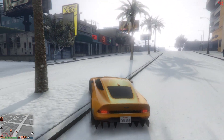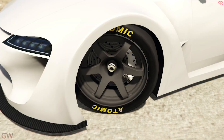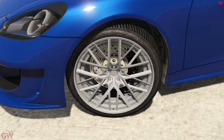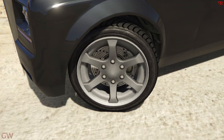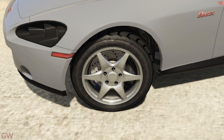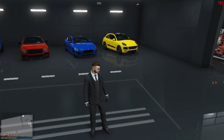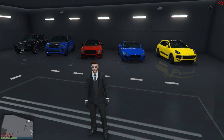How this works is that certain vehicles come with paintable stock wheels or rims. The textures on these particular wheels allow them to be painted. Other vehicles do not come with such paintable textured wheels — either they'll have a silver or grey finish, or they'll just come with chrome wheels. Chrome wheels can't be painted. Sadly, these are the same type of wheels on the majority of new cars in the new Contract DLC — only a few are paintable.